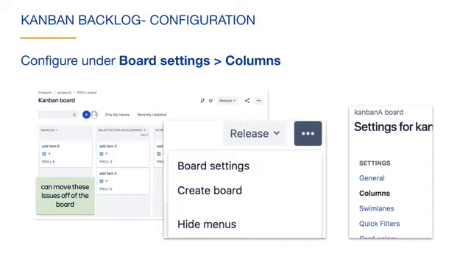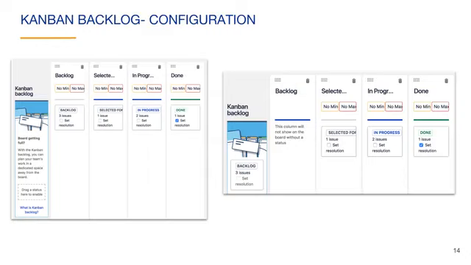To move a column from the Kanban board to the Kanban backlog, you click the More icon associated with the board, then select Board Settings, and then the Columns tab. On the left of the column configuration page, you can see an area called Kanban Backlog. If you drag a status or statuses to that column, the status will be moved to the Kanban backlog and will no longer be visible on the Kanban board. In this example, we have dragged the backlog status from the backlog column to the Kanban backlog. Notice that Jira informs you that the backlog column will no longer be visible on the Kanban board.